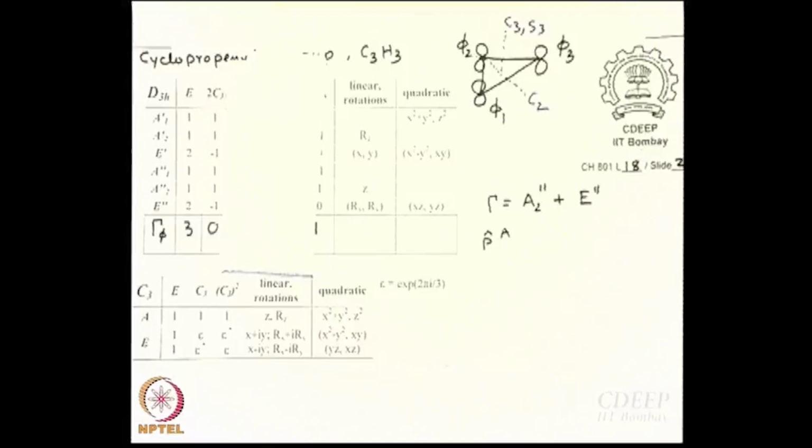Okay, what about E dash? What is epsilon plus epsilon star? Can you work that out? Write in a trigonometric form and work it out. What is epsilon plus epsilon star? What is epsilon? Tell me, cos? Yes, it is -1. But let us work it out so that we all understand. What is the trigonometric form? Tell me, epsilon? Cos 2 pi by 3 plus i sine 2 pi by 3. And what is epsilon star? Cos 2 pi by 3 minus i multiplied by sine 2 pi by 3.